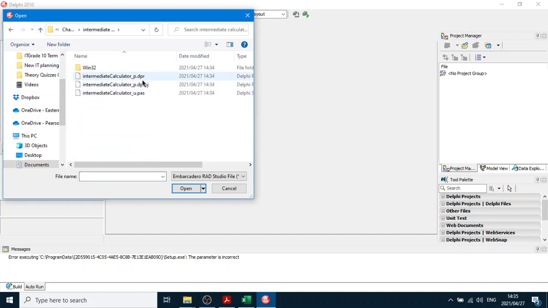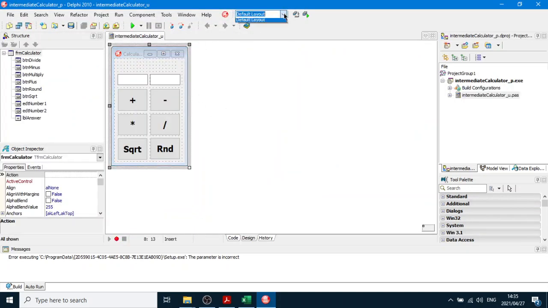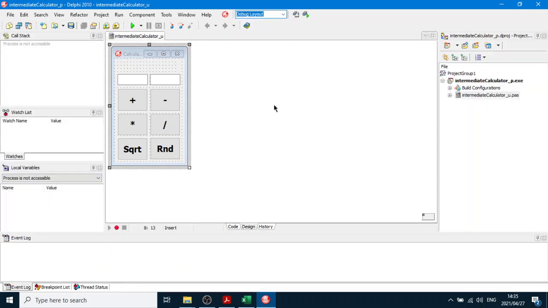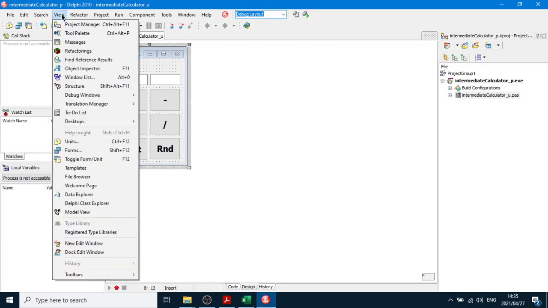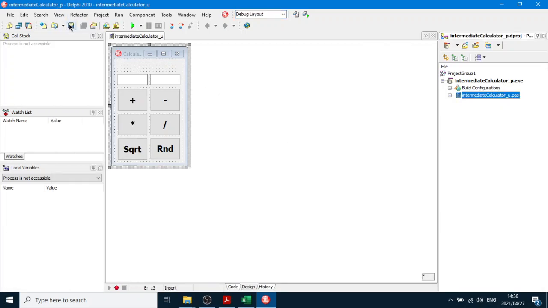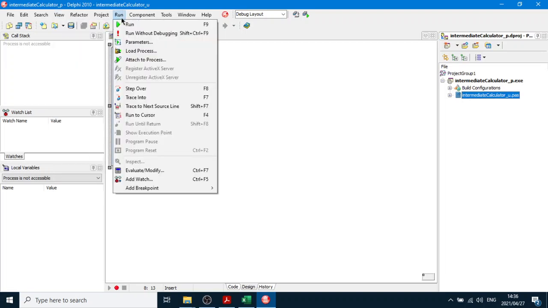So now I've got a dpr.proj, and it saved a Win32 folder even there, and that is because it had a different view. If I go to debug layout, I want to see the project.